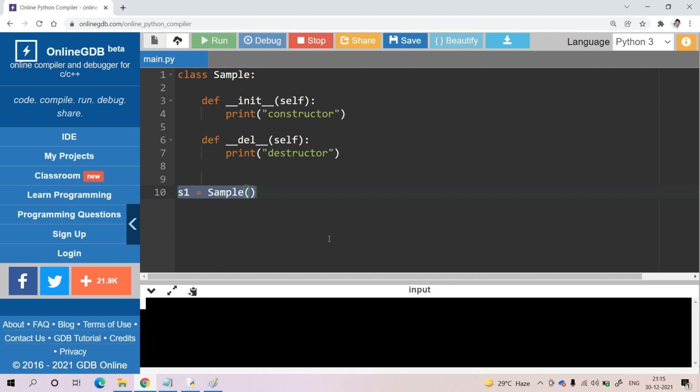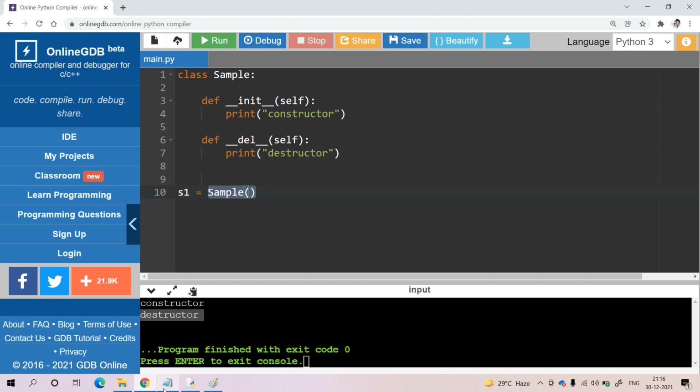If I run the program, you will get the 2 messages. The constructor comes into the picture while creating the object of the given class, and the destructor comes into the picture at the end of the program. At the end of the program execution, automatically the destructor comes into the picture. The reason is, at the end of the given application, automatically the garbage collector will deallocate all the references which are available in the given program. One reference is there and that reference variable is holding one object. That object-related reference variable will be deallocated at the end of the program. At that time the destructor will automatically come into the picture. So we can easily observe it in the given online compiler.